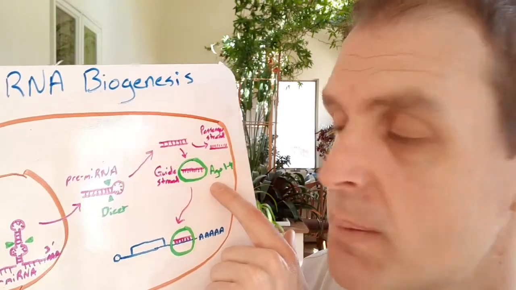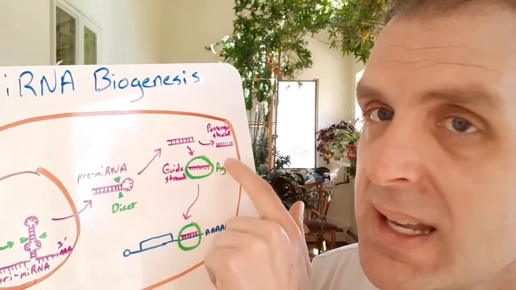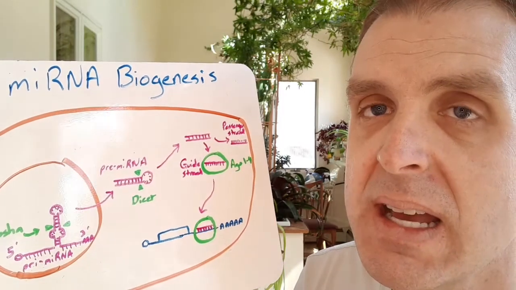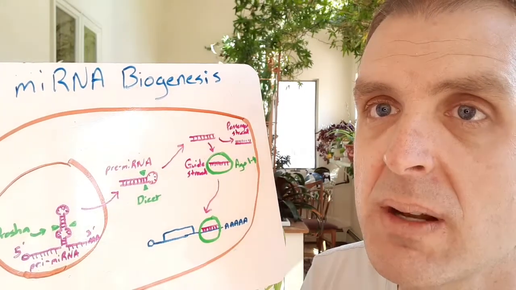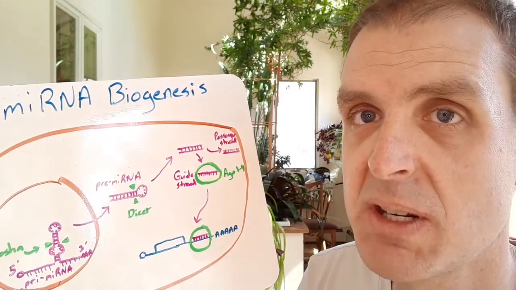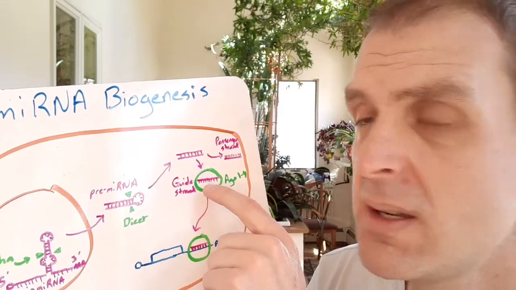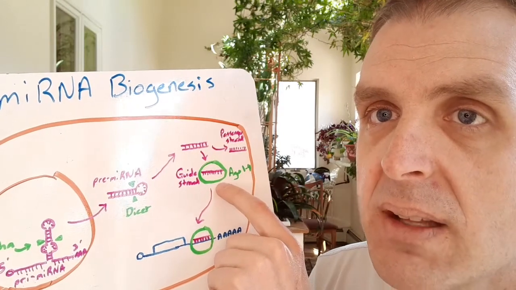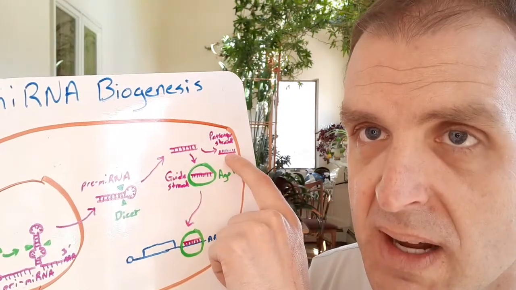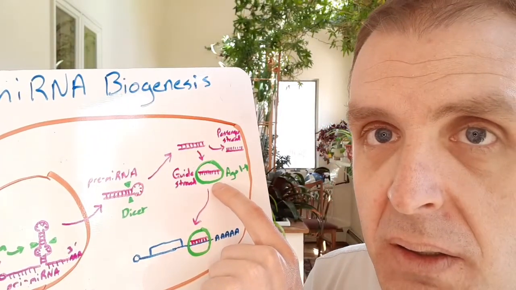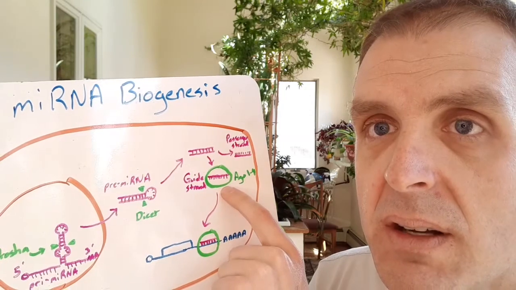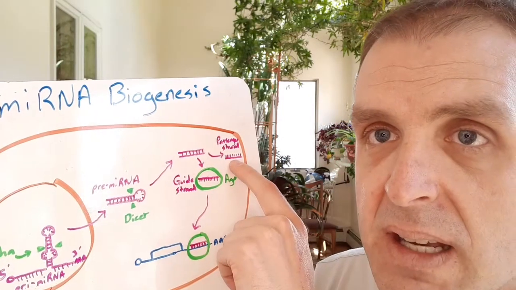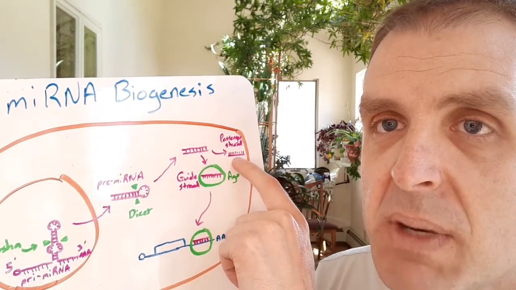This is where the Argonaut proteins come into play. One thing I haven't drawn is a helicase that acts with the Argonaut and separates out the two strands. Just like when we were copying DNA and you had double-stranded DNA and you wanted to separate the two strands from each other, we made use of a helicase. Again, a helicase gets used. And with these Argonaut proteins, one of the strands of the microRNA gets loaded into the Argonaut protein while the other strand does not. The one that gets loaded into the Argonaut protein is called the guide strand of the microRNA. And the strand that doesn't get loaded is called a passenger strand or sometimes it's called a star strand.